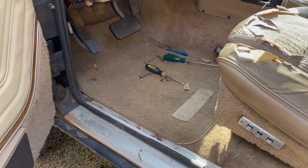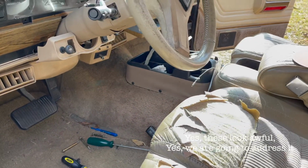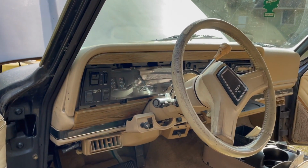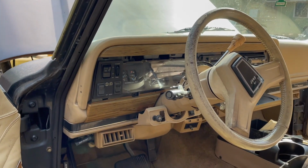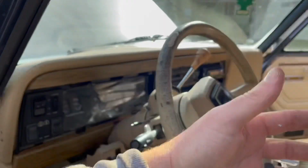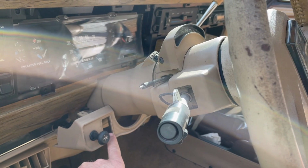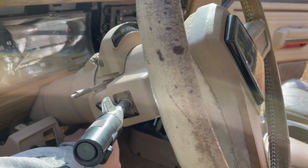So we're back working on the lights today. I have a toggle switch, but I didn't really want to put a toggle switch anywhere on the dash. I like to keep stuff looking as factory as possible. Not saying I wouldn't put one up there, but if I can find another way to do it, I want to try to find it. So I pop this cover off here. These just snap off. And then I noticed down here there are these two switches. This one runs your rear washer and wiper, and the other one does the factory fog lamps.